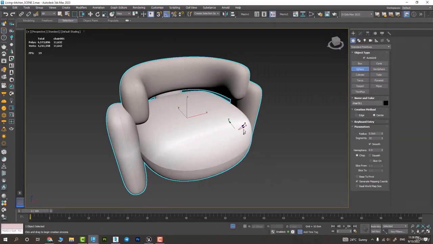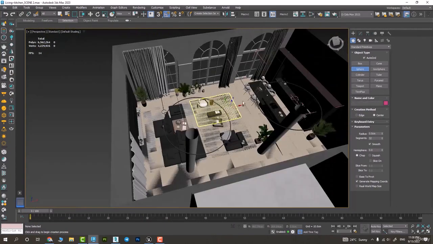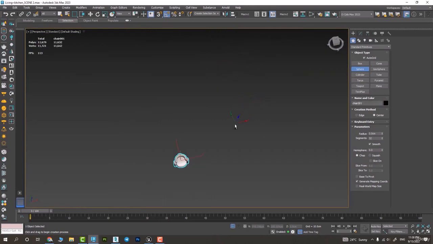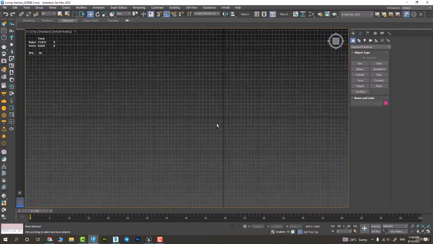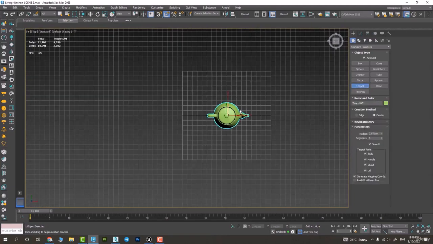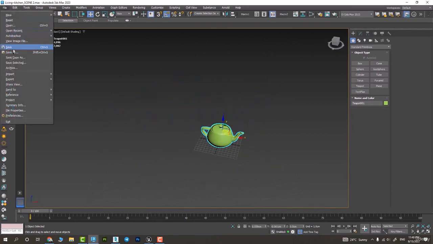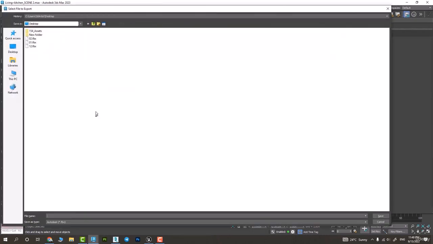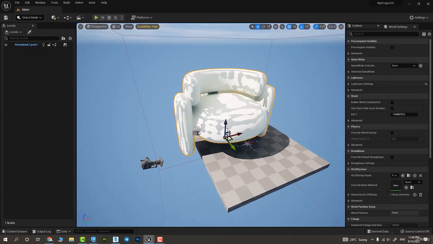So let me show you the other option. If I make an object here, for example, this is a sphere. Let me just delete the other one. You know what? I'm not going to delete the other one because we may forget to put it back. So let me just do a few Control Z's, get it where it was. And instead of that, I'm going to make a teapot. So I put it in the center, make a teapot. Go to file again and select export selected. I'm going to call this 03. And okay. So let's go to Unreal.